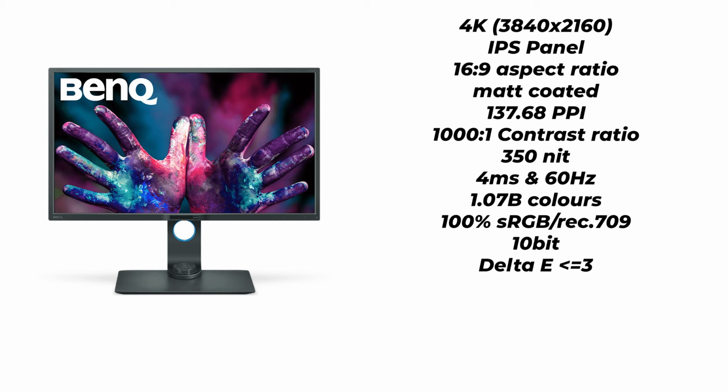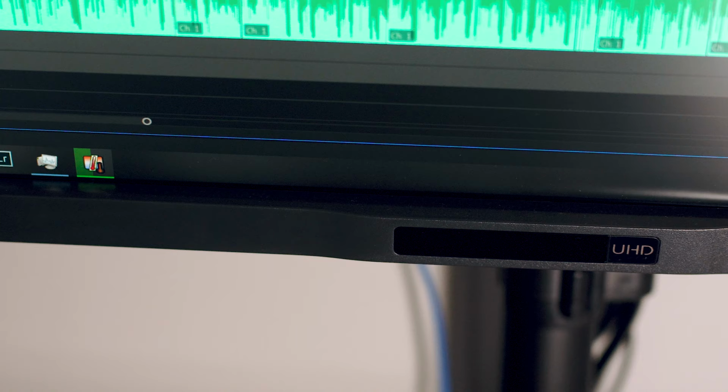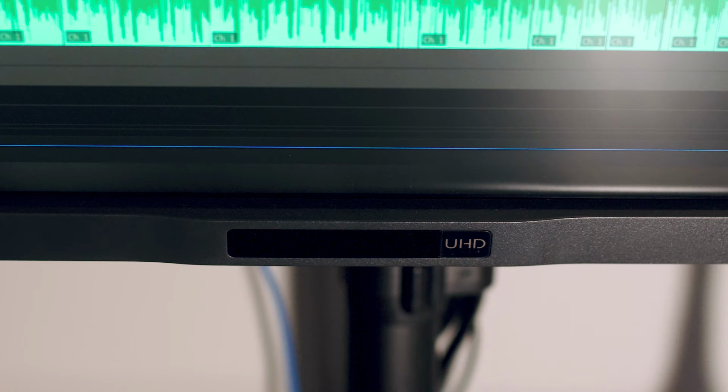Some of the other, maybe cooler features this monitor has is that it has two speakers built in. There's two 5-watt speakers built in. There is a Kensington lock on the left side and the back. The monitor is also VESA mount compatible, but only 100x100 millimeters. The monitor also has a proximity sensor that knows whether you're close to the monitor and if you're moving or not. And if it detects that there's no movement and you're not at the monitor, after 40 seconds, it's actually gonna switch the monitor to sleep mode and save some energy.